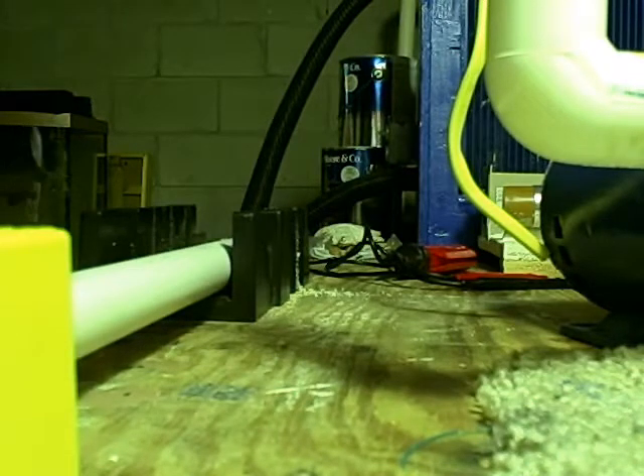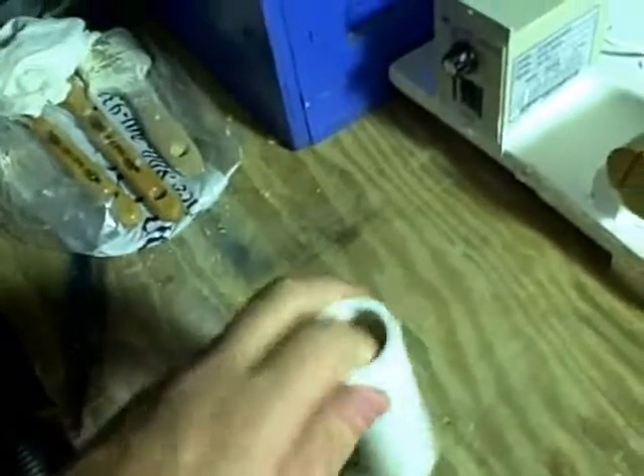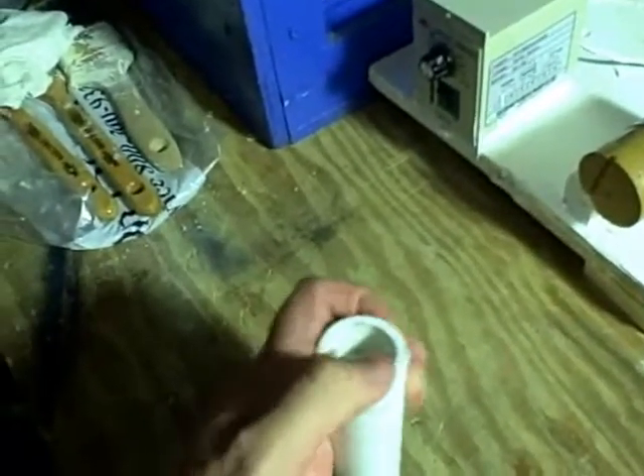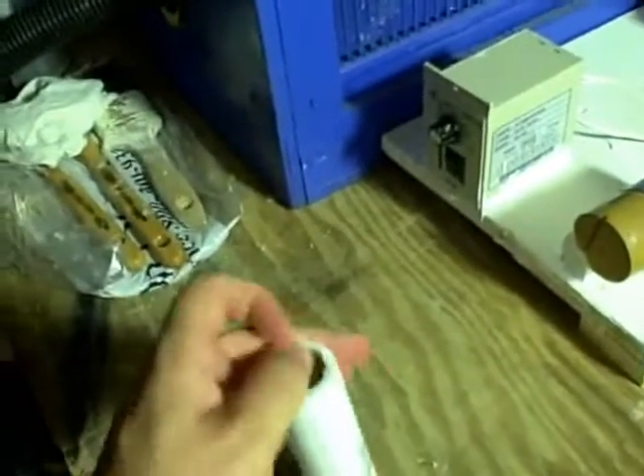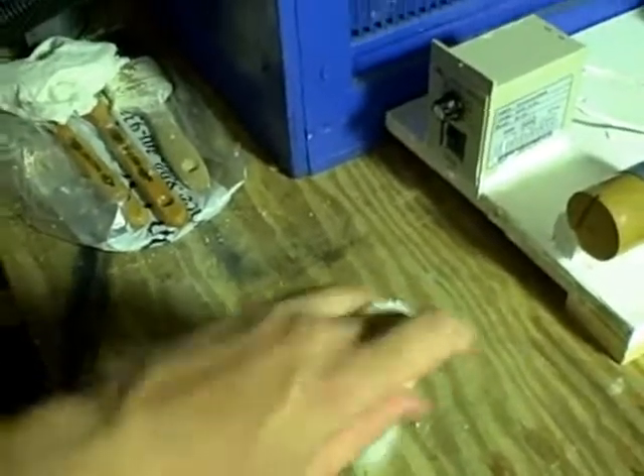Okay guys, here's the cut. Now people say you should take a razor knife and shave the burr off. What you do first is get as much of this stuff off as you can with your fingers. I'm doing this one-handed — no friend with a camera, it's about midnight, and I don't want to wake my parents up. Once you get enough off, it's recommended you take some emery cloth — the plumber's sandpaper — and sand it down.